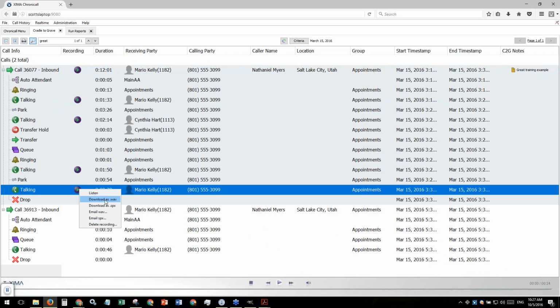We can also come in and download and keep these recordings, or we can email them as well. So if they need to be shared, say you want to send this to a different site, a different manager, a supervisor, or C-levels, whatever it is, it makes it very easy to do that. Again, we have two different options, a WAV or a Speex format. So recording, I absolutely love it.